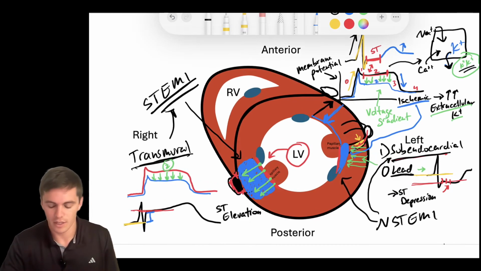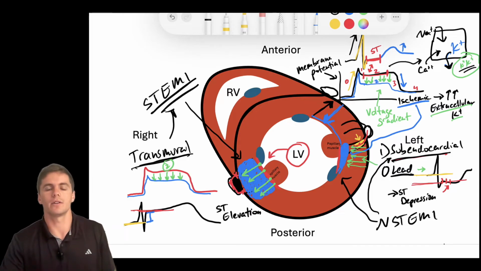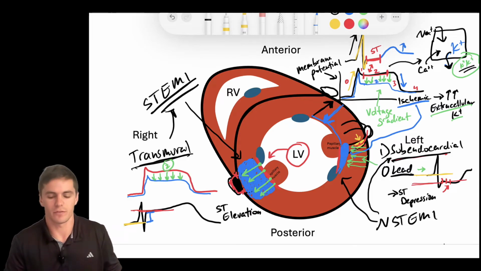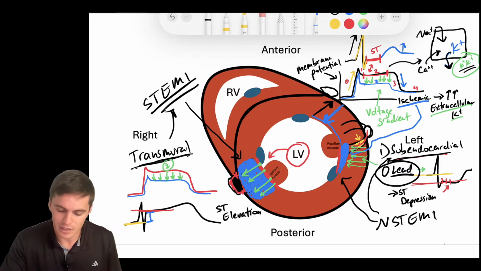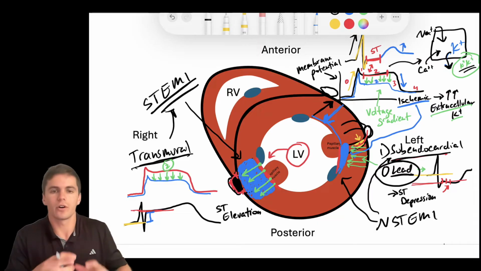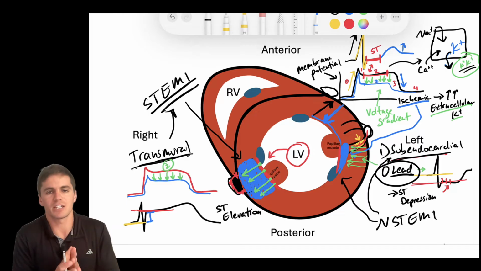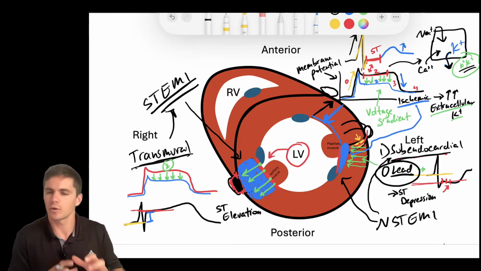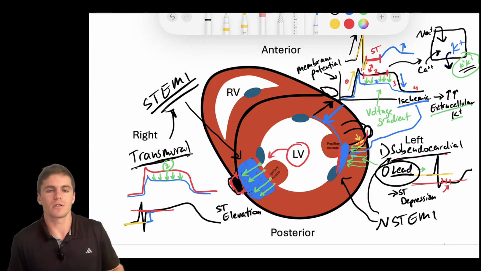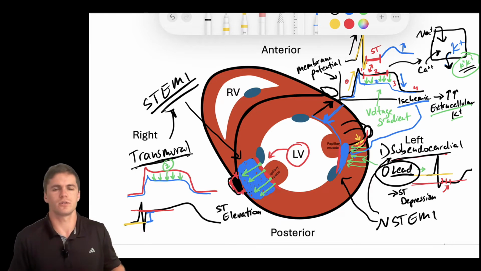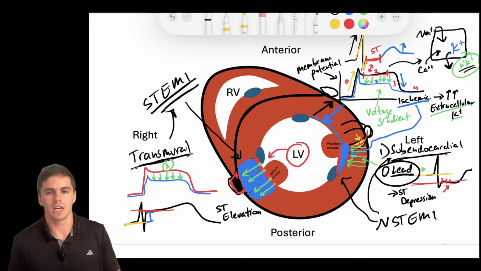So now that we understand the changes of those ST segments, let's go back and talk about the leads themselves, right? Because these events have to happen in the leads that are capturing the electrical event of that aspect of the myocardium, right? So we're not just going to see this everywhere. We're only going to see it in predictable regions. Remember that each region of the heart is supplied by different vessels. So let's review the anatomy of the vessels, the regions of the heart, what leads they are represented by, and then let's jump into a ton of EKG examples.